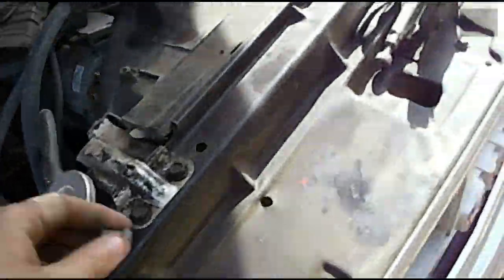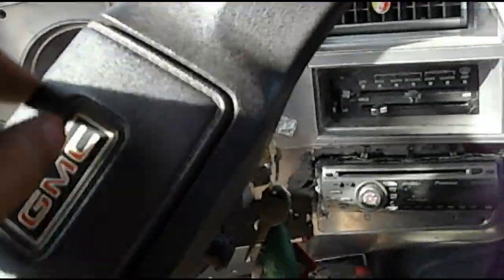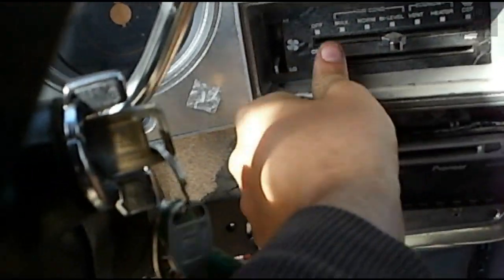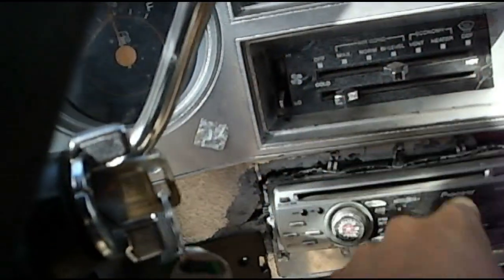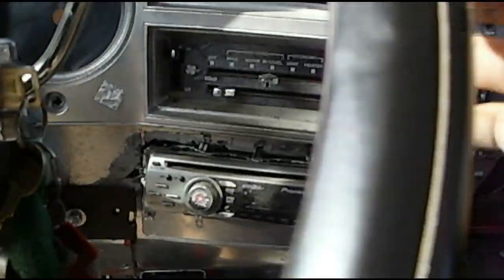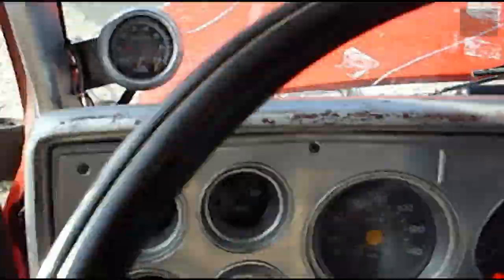So I'm going to start up the engine. I'm going to turn the AC on, as cold as it'll go. I'm just going to turn on bi-level and turn the fan up. I guess we'll crank it over. There. So now the truck's running.